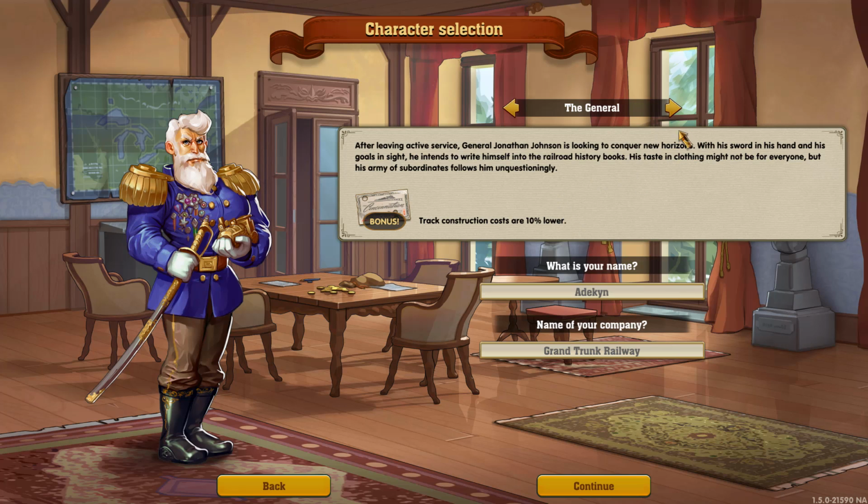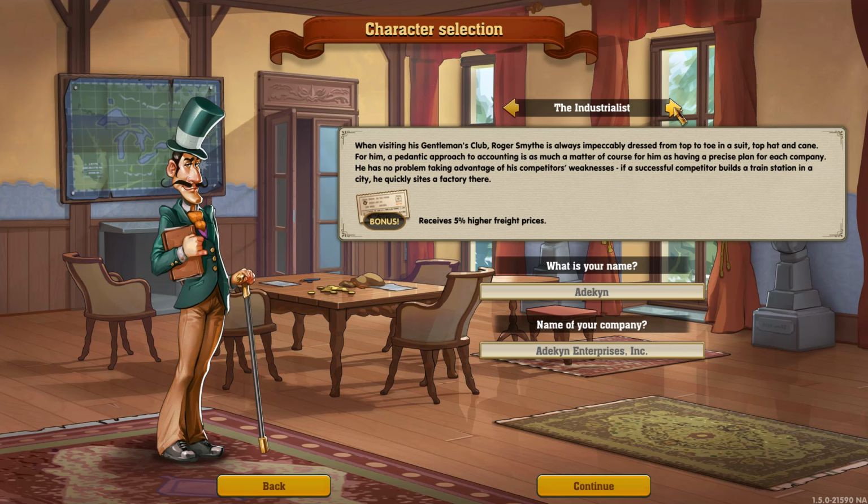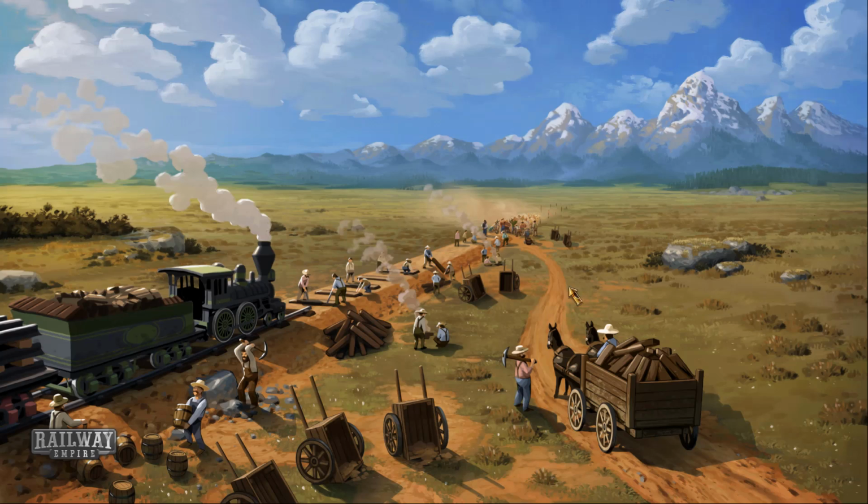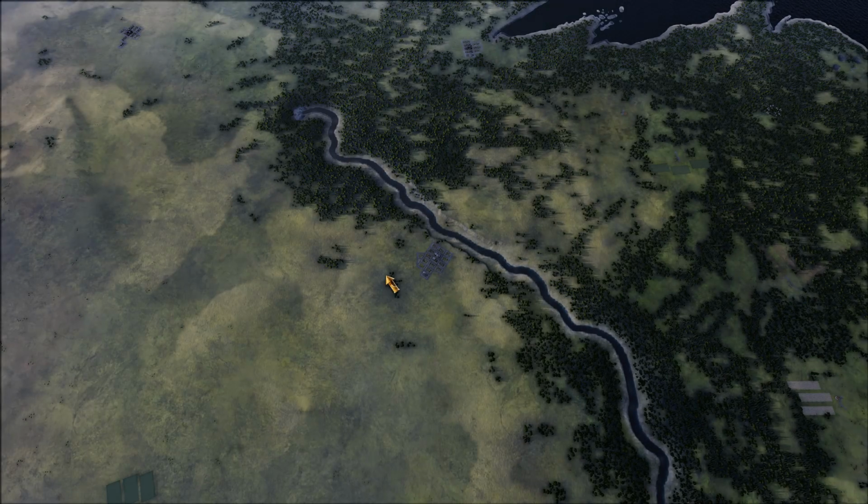With our warehouses. So we can see we've still got the exact same set of characters. So we'll just play our favorite, the Trickster, and go in here, and kind of act like we're playing a free mode scenario, but we're going to ignore the tasks.